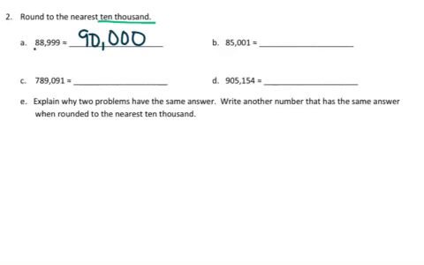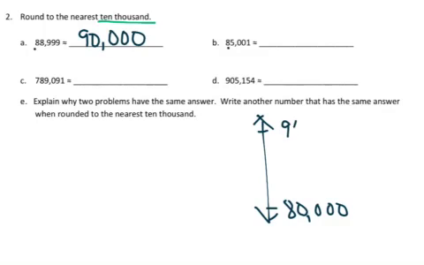And then I'm looking at the one next to, for B, 85,001, and I'm looking at the 10,000th place again, which is right here. And this one's pretty tricky. So if we're rounding, I'm going to just do the number line down here. It's between 80,000 and 90,000. The midpoint is 85,000.